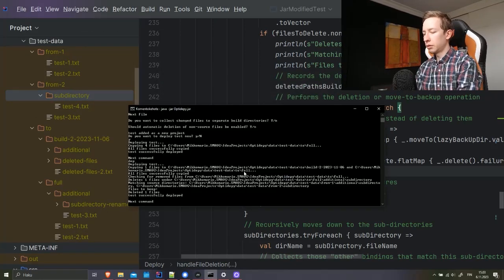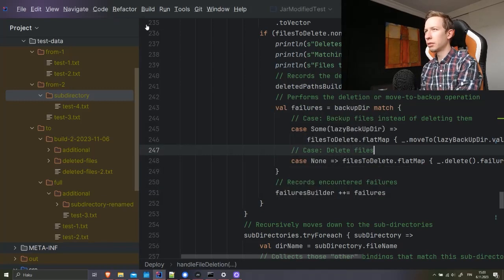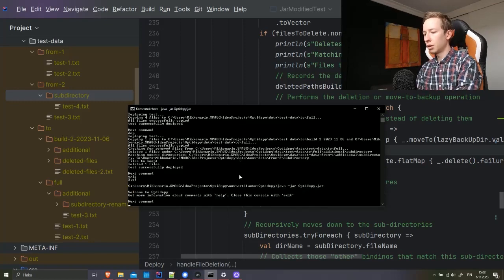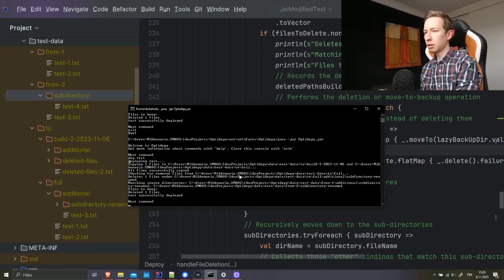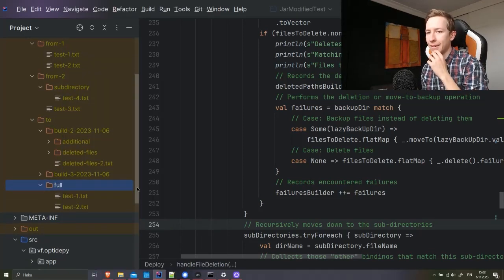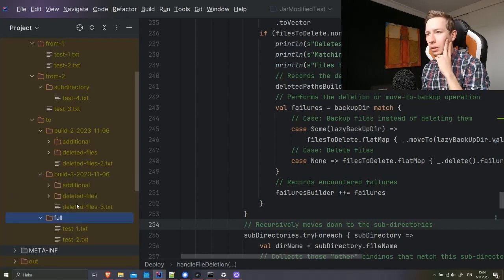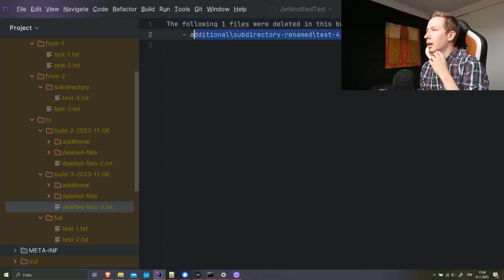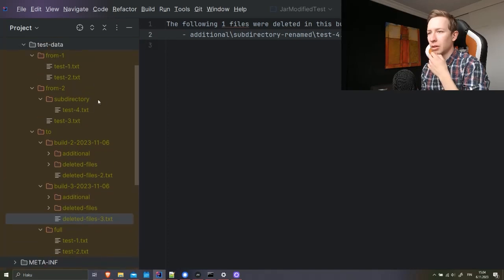So let's deploy it, except that we need to rebuild the artifact because otherwise changes won't apply. So build the artifacts and so on. Now it's built. So let's start again, then deploy test. Let's see. Okay, then we have 2. Let's just refresh it. Okay, well, we got more problems. Exciting, isn't it? So now it kind of deleted everything. So let's see what build created. So yeah, this is as it should be, but for some reason it didn't. The subdirectory doesn't seem to get copied. Let's see if it's just a reloading issue.